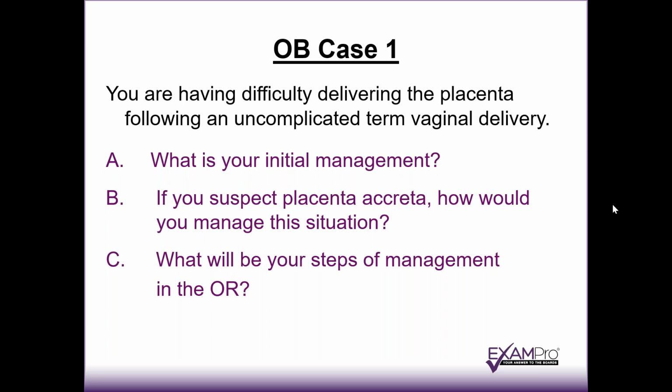So again, I would not be looking to remove the placenta. As I said, if you're worried about bleeding and you want to manage her bleeding, yes, you could do uterotonics. You could operate if you needed to, but if you're really concerned about a placenta accreta and her bleeding is starting to pick up, then the definitive management is to open and do a hysterectomy. Now it says if you suspect placenta accreta, I'm not sure how you suspect that.